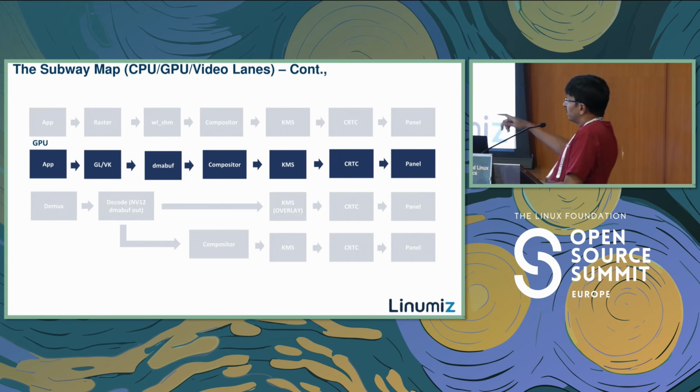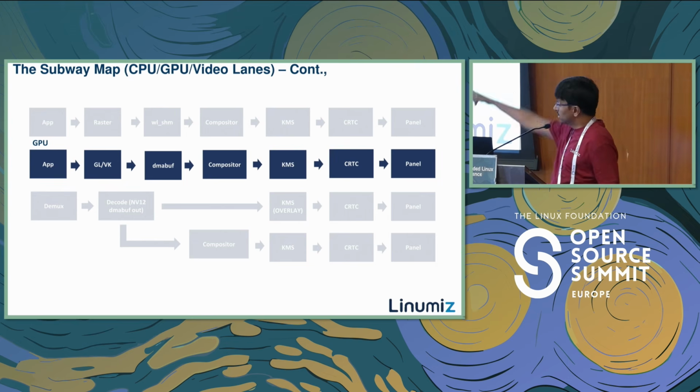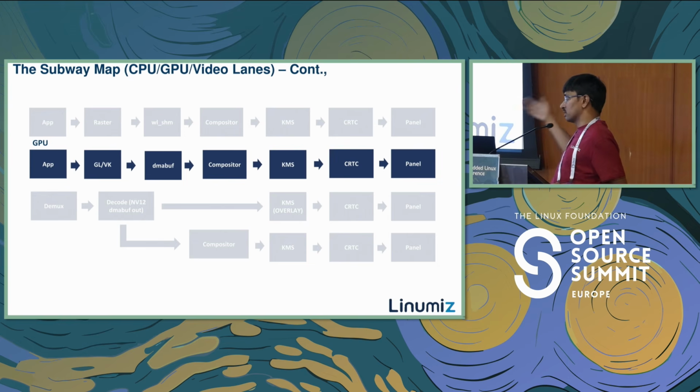In the case of a GPU, the app uses Mesa 3D's GLES or Vulkan implementation, which are Khronos interfaces, and which would eventually produce a DMA buffer, compared to the previous case where I placed the Wayland compositor shared memory buffer. In this case, it would produce a DMA buffer and give it to the compositor, and the rest is the same. The rest is the same meaning there is an expansion of how it is done in the GPU case and how it is done in the non-GPU case.